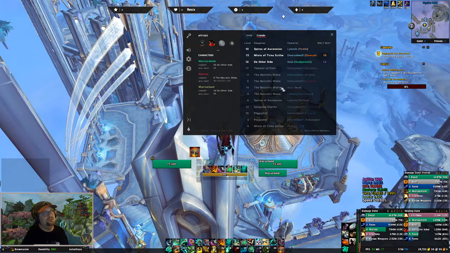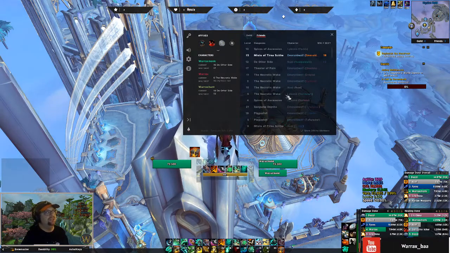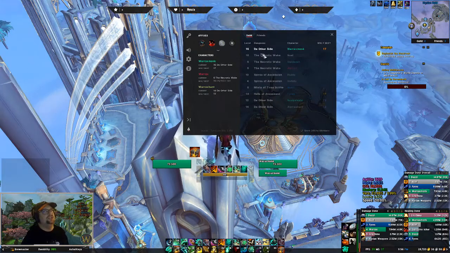You can also use it to see what friends are online. So Bruce F and Emerald Wolf. Shout out to both of those guys. You can see what keys they have. You can see they have a 21 Depths, for example, 17 Top. You could use it to see if your friends are playing, what your friends have if they're not part of your guild, or what you could do inside your guild if your guild's inside of it.